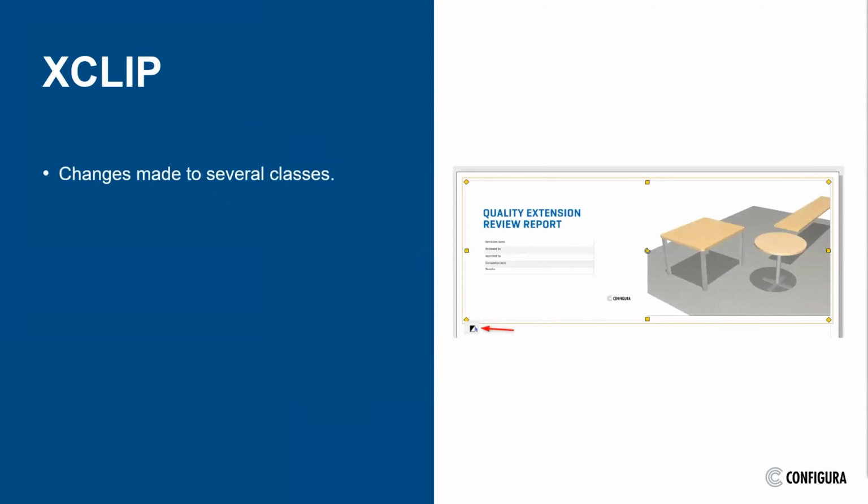So the first change I would like to talk about is the changes in XCLIP. Developers have made changes to several classes, and they have incorporated the use of XCLIP black and white companion to support grayscale images and PDFs. Referring to the screenshot shown on the right, taken from CET 11.5, as you can see, we have an image and a PDF report here. When you apply the black and white companion in CET 11.5, it doesn't change this view clip to grayscale. This has been fixed in CET 12.0.